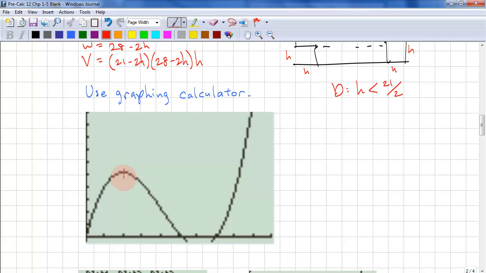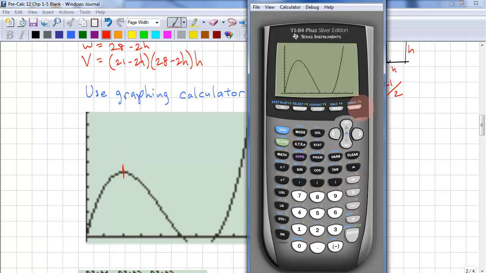Where's our maximum? Our maximum occurs here. And to get the maximum, you would do 2nd calc. And maximum is 4. And our left bound, we could say 2. You can enter numbers or you can scroll. So I'll hit enter and the guess, just hit enter.